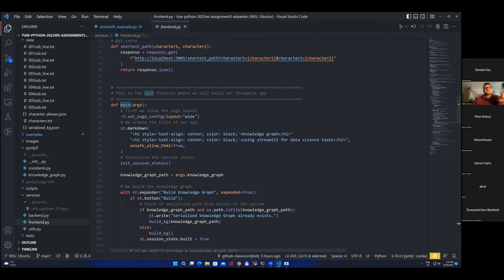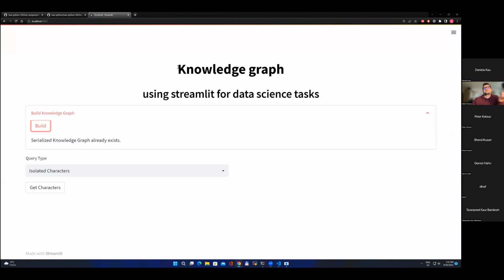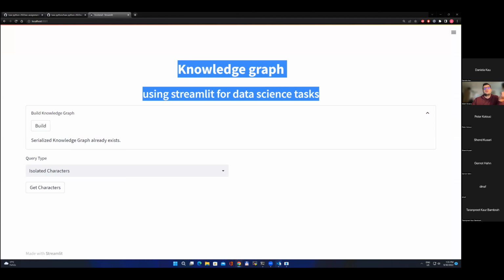So first, I set the page config so it is wide, wider than usual. You can also use Markdown directly in Streamlit. So I used Markdown for the titles and headers here.